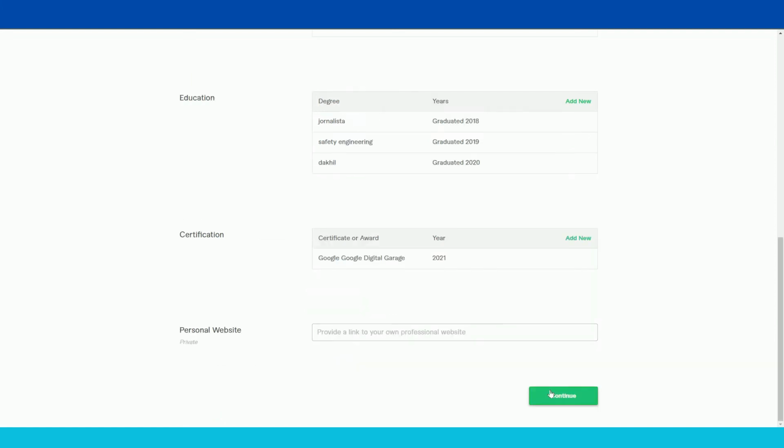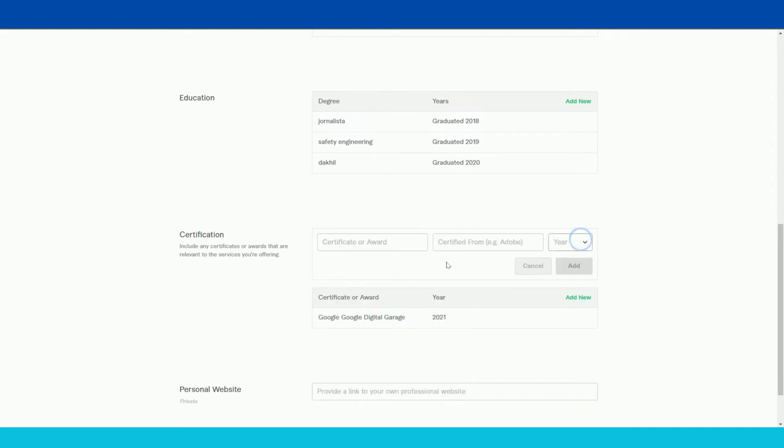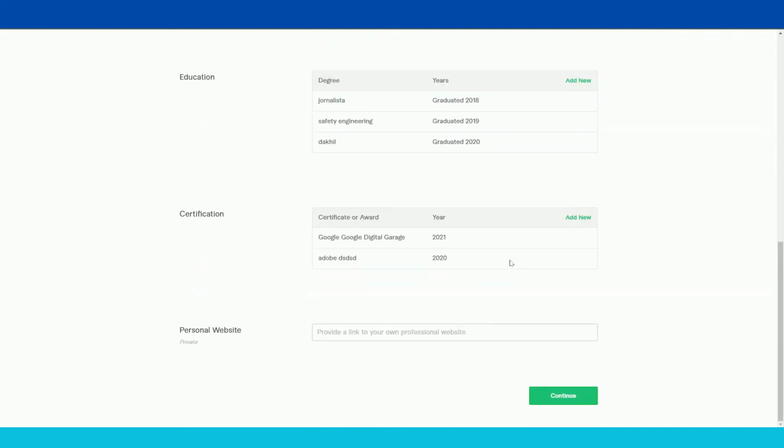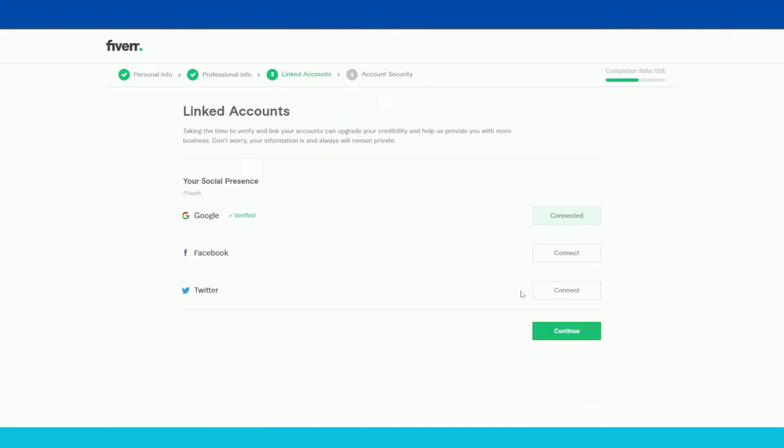Now click on, you can just go for different other certificates as well, like your dress, and then go for paragraph and then select the PR from there. Now just click on add, and this way you can add different routers as well. You can continue and then go for, you can connect your Facebook and then go.